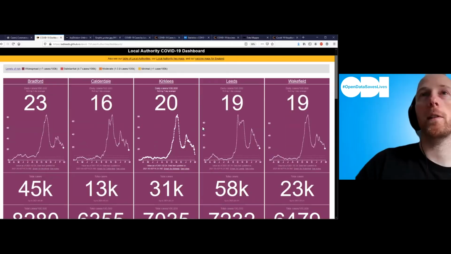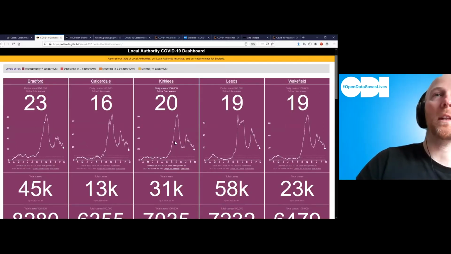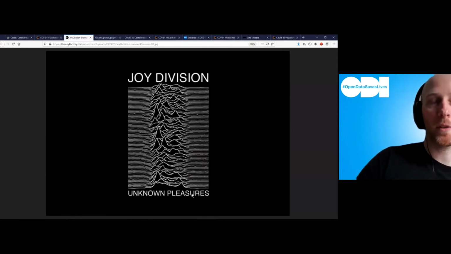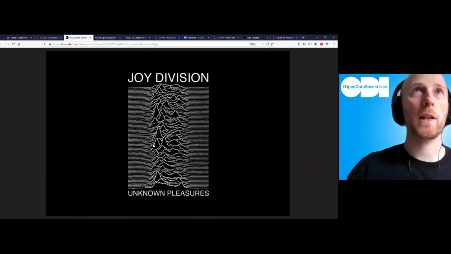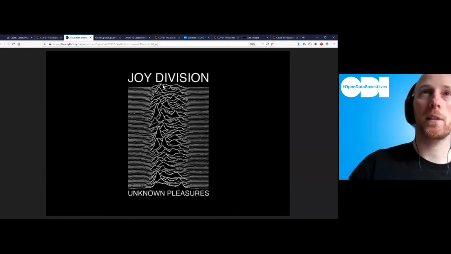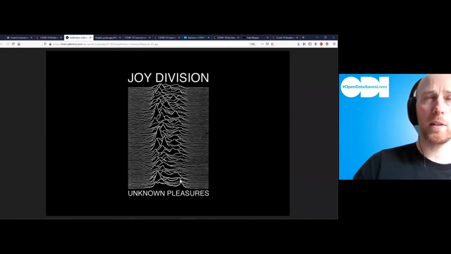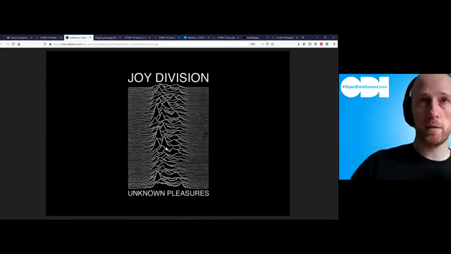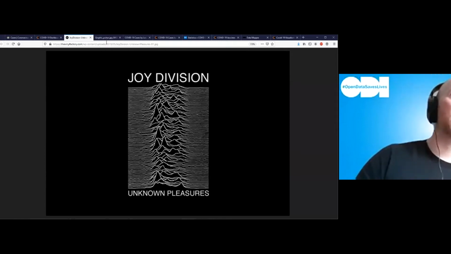astronomy, which was this plot here, which gave you the Joy Division album cover. And it was basically pulses from a pulsating neutron star. You don't need to know the astronomical details, but it's basically a series of pulses stacked vertically. So there are disadvantages to this type of plot in that you get things hidden by features in the landscape, as it were, but there are some advantages as well.